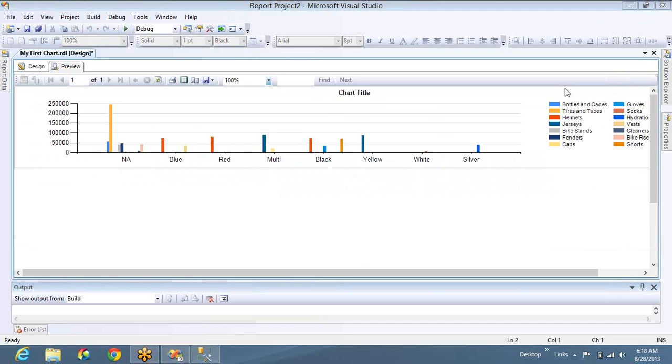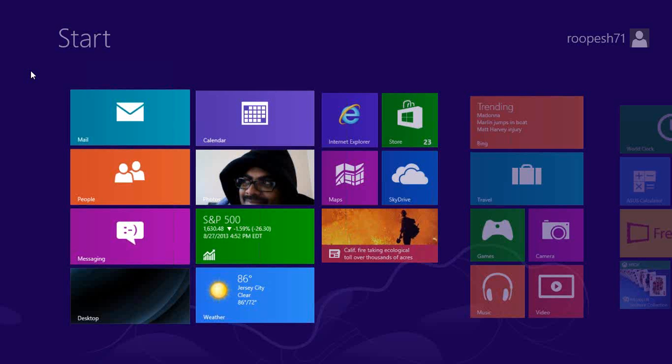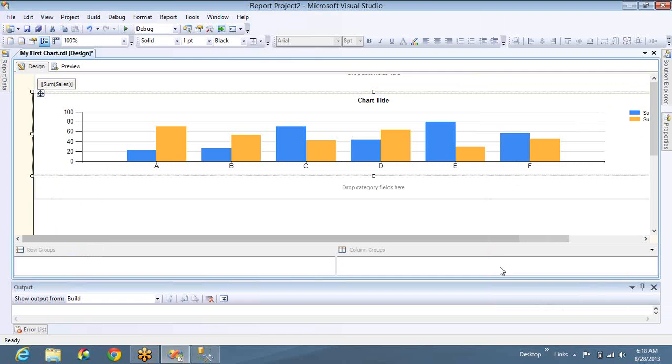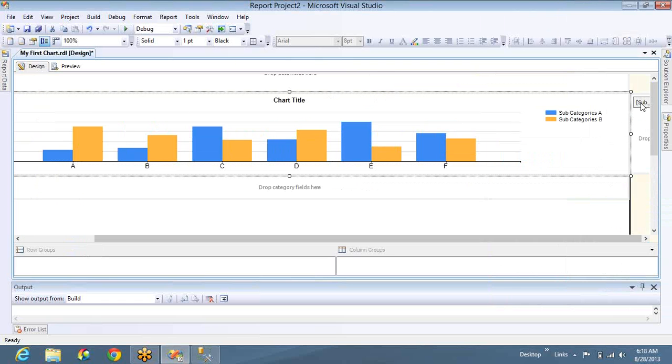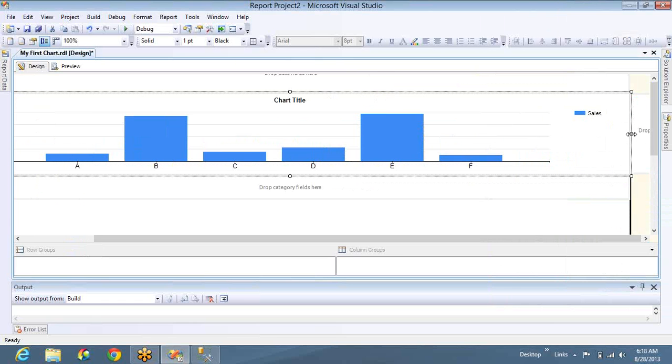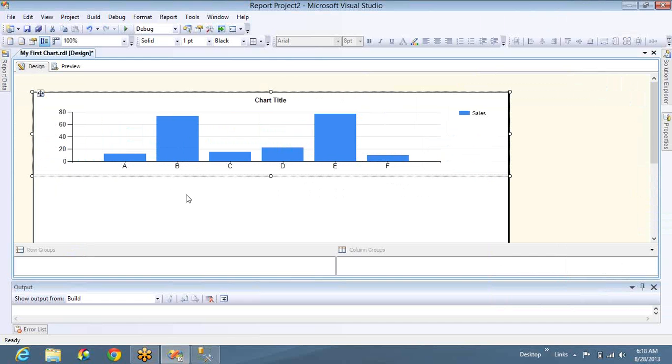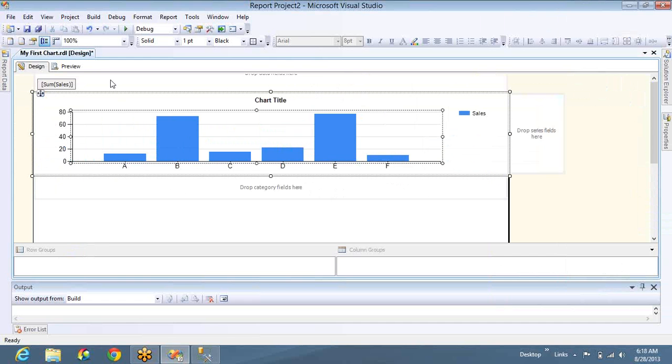So what I have done is, I've simply added a data field. What will the data field do? Let me remove all of this. I don't want this, guys. I have removed the category as well as series. I just have the data field, nothing else. And I've decreased the size of the chart also. Have only one data field, or let's say two data fields.